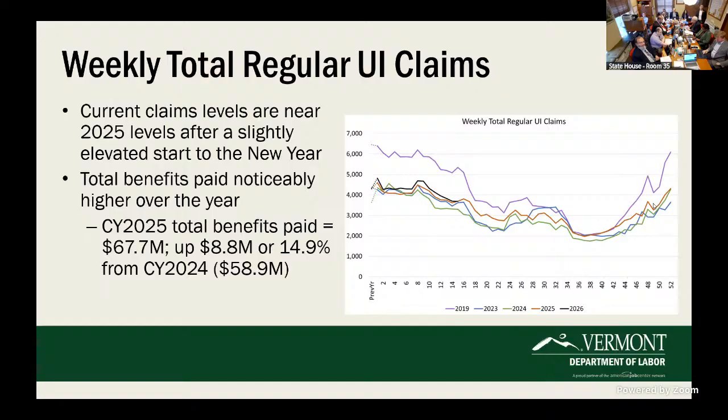The purple line is 2019. That was the lowest level of unemployment insurance claims we had ever seen. 2020 happens, 2021, 2022, those are elevated years. They're not even on this graph. And actually 2022 was very much like this bottom cohort down here, all squiggly lines. But you can see that even though 2019 was low levels, everything since we've recovered from COVID, starting in 2022 forward, has been even lower. So claims levels have been lower.